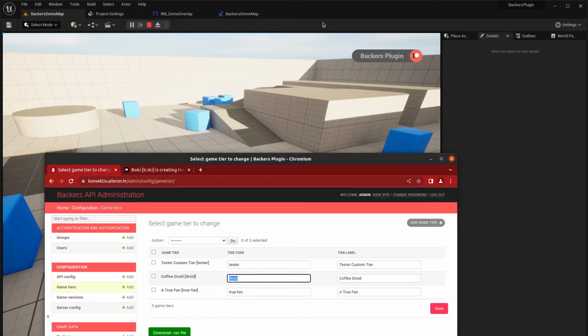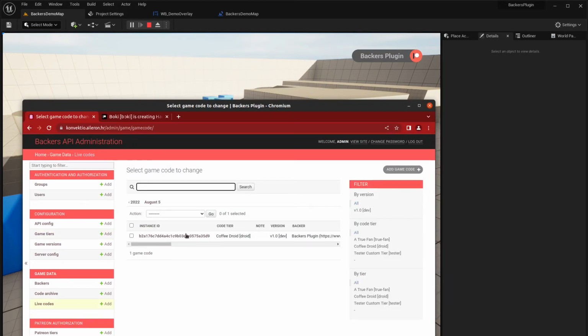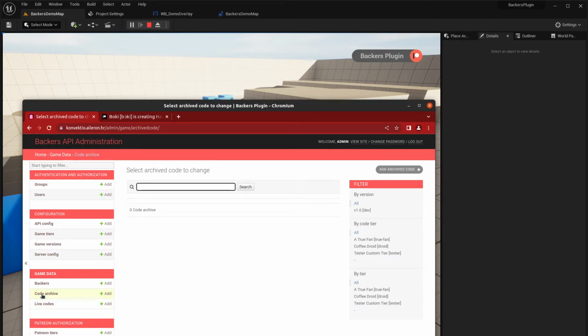Right now we can see that the backend is working. We can see the code here, in live codes. We have one code, so this is the one. And we have the signature, which is actually this information signed with our version private key, and it's confirmed with the version public key, which we set up in project settings. Also the communication is done encrypted with a symmetric key. That's the standard way of doing it.